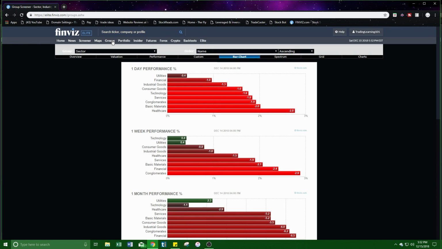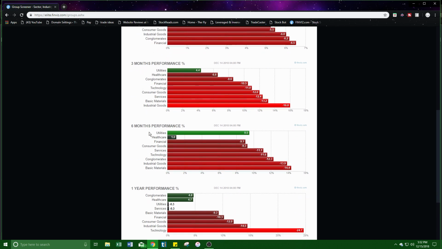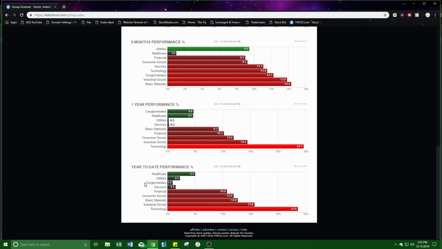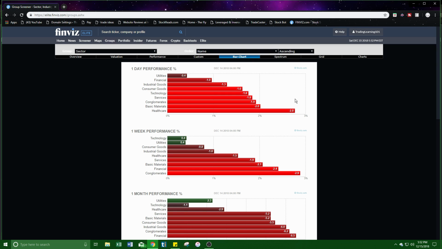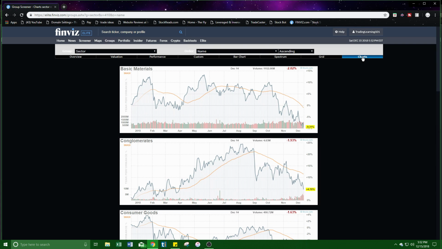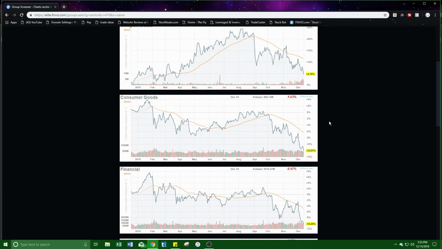I like this one a lot. So the groups is your sectors with the 1-day performance, your week, your month, your 3 month, your 6 month, year, and year-to-date performance by the percentage. What I really like about this is I'll change it to charts, and I can see how all these indexes are doing, or how all these sectors are doing, just like that.